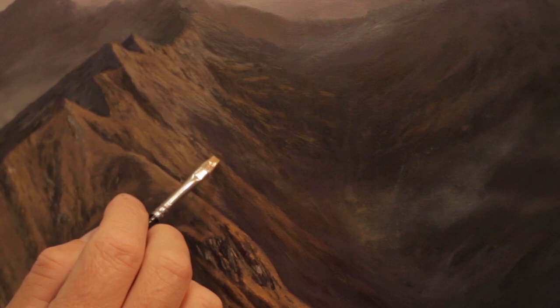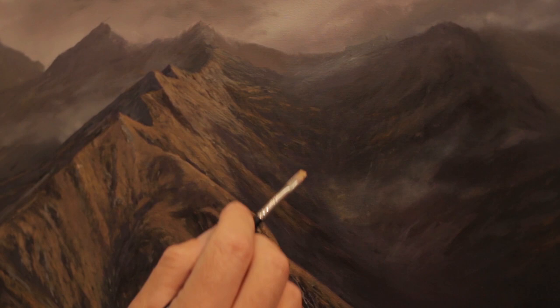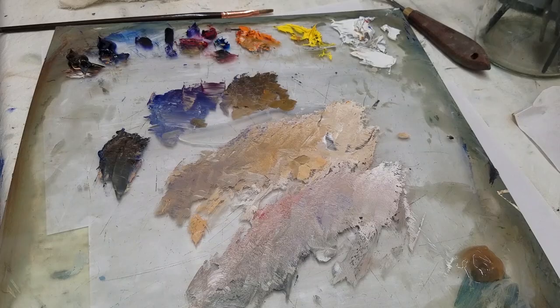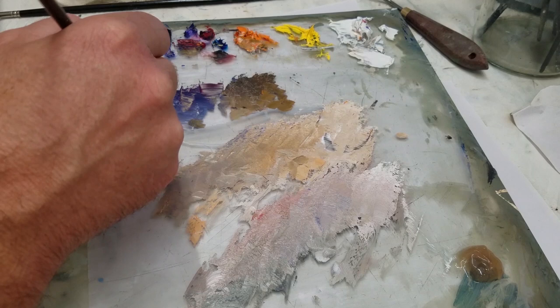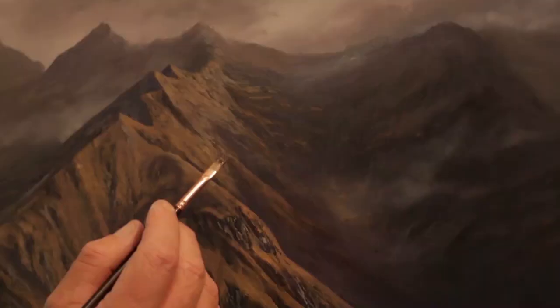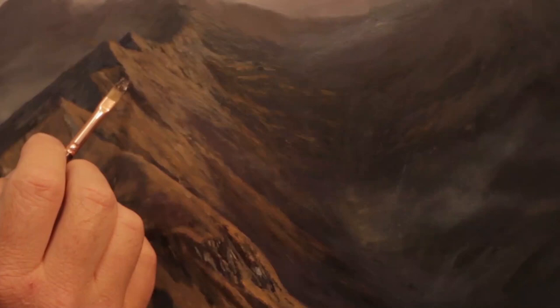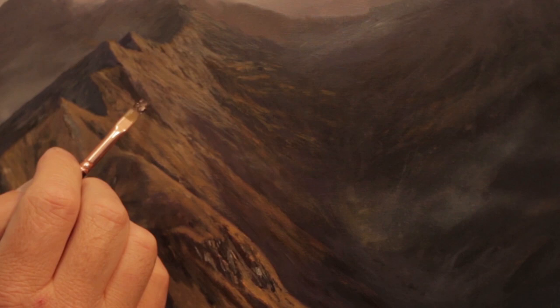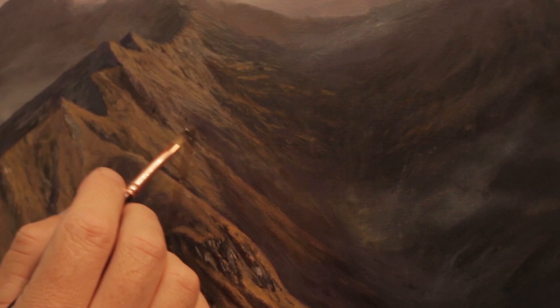So that's a little bit of an insight into how I start to build up these lights. Let me just show you — I'll just make a little bit of a dark here. Make it purple. Learned that lesson — it's got to be purple. So that's a very purply dark. I can actually just go back in with some darks and push back the other way. The lights, then the darks, then the darks, then the lights again.